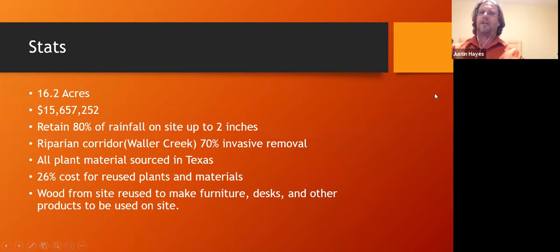Regarding limiting lawn space: lawn and turf don't actually support surrounding biology or environmental systems. However, the university has been here longer than the city of Austin, and often it's the building architect who decides the landscape architecture. Generally the landscape architect has to report to the civil engineer or the owner, which makes doing things more ecologically very difficult. Fortunately, with the medical district project we had a different situation.